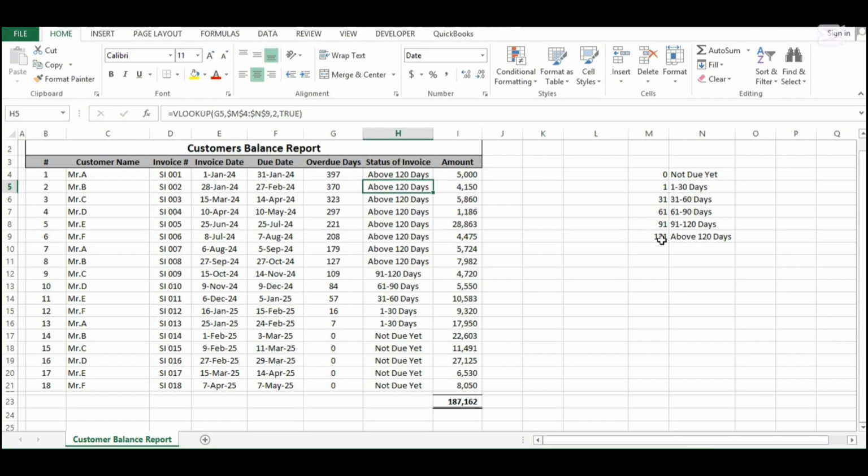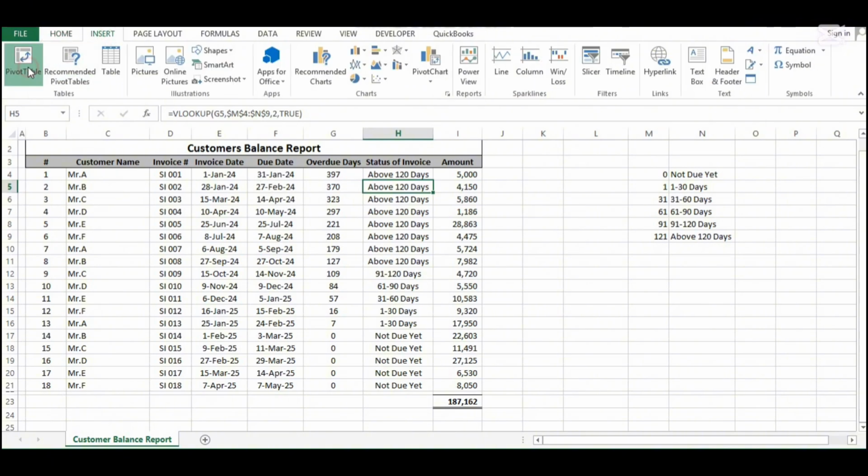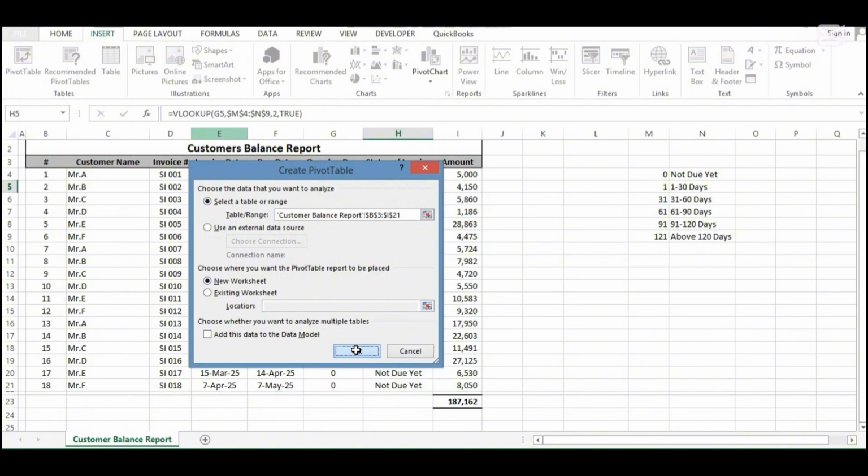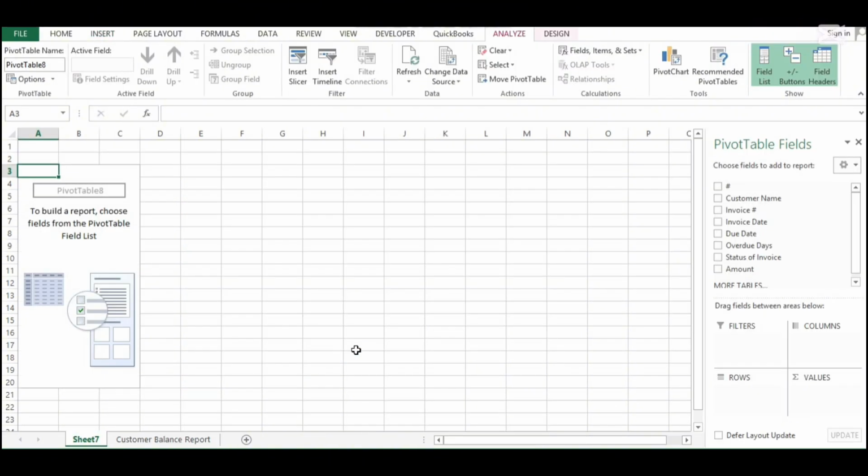So now for our final step, we need to organize this data into a presentable form, into a sort of report format for our boss. So for that, we will go to the Insert tab here and select pivot table and press OK. Right, so we will come down here to another sheet, and here you can see all the pivot table settings on the right side.